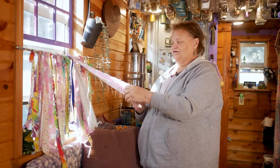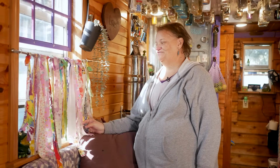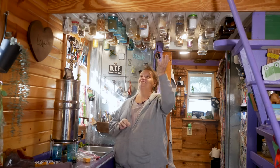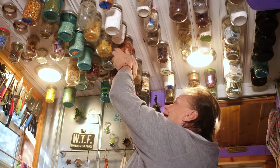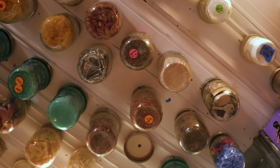And I was like, I wonder if I strip some material, if she'll be able to climb them, and she can't. So these became my curtains. So this is my pantry. I screwed the lids into the ceiling, so then you just unscrew it. I have learned that you should have 2 screws in the lids, because then the lids don't spin.